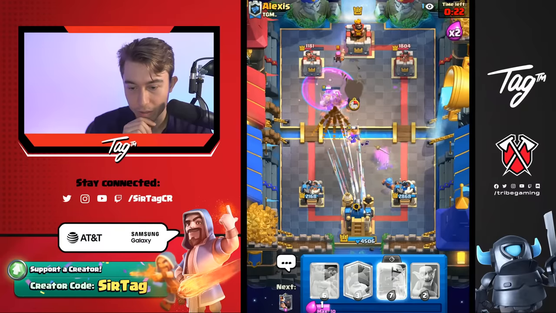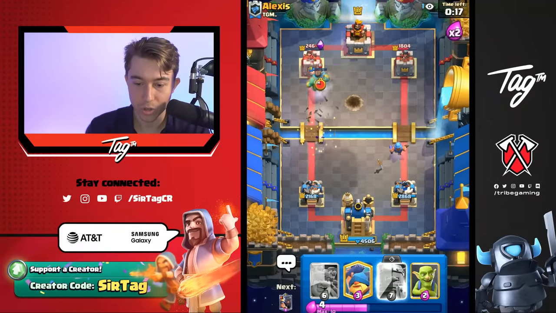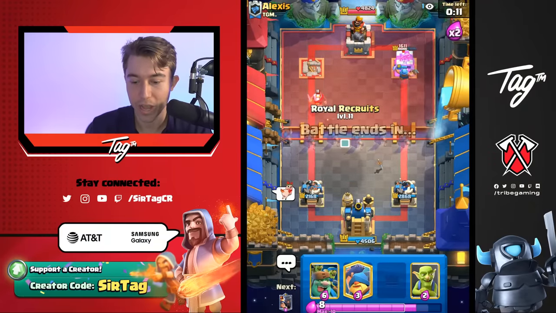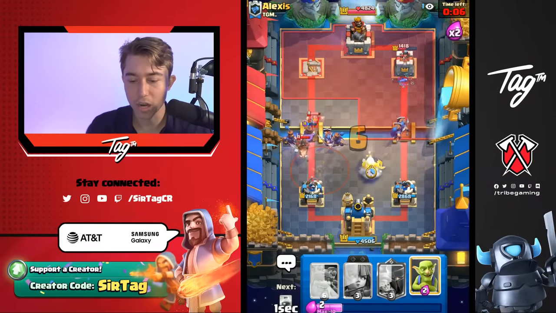Yeah, I don't think that... Does it die? I think it does. Okay, cool. Yeah, this deck is really, really strong. It's even good into, I don't know, Inferno Tower because you have recruits. In reality, I don't think that this deck gets hard countered by most things. Maybe it gets hard countered by the bowler version.